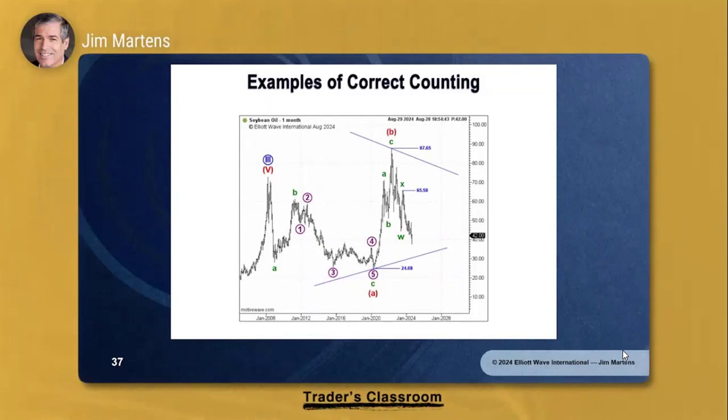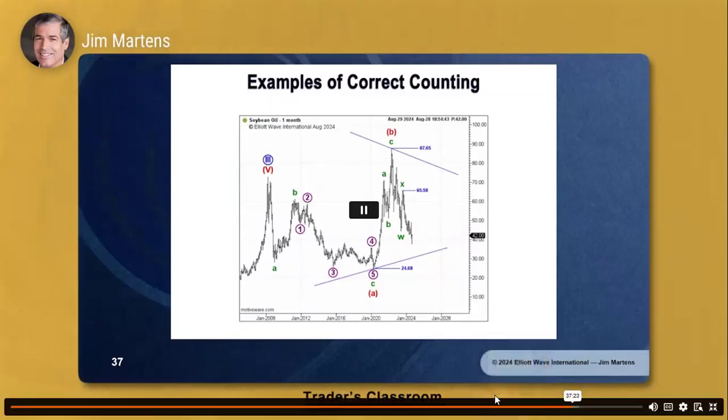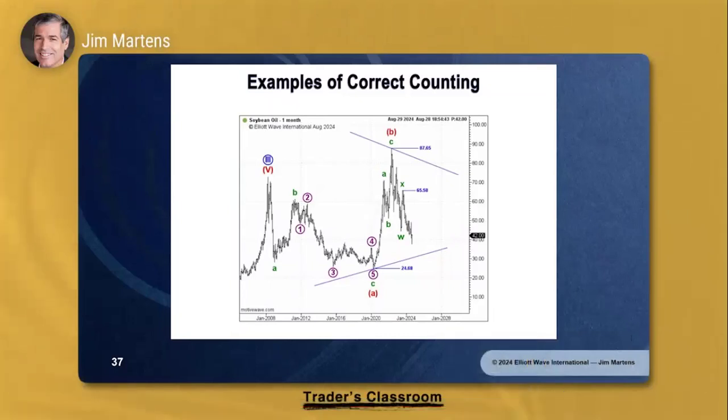And it could have represented all of it. Initially back then, we did have a wave 4 label underneath the low at 24.68. We were expecting a rally, not only a rally, but a rally that exceeded the end of wave 3 in the wave buying position. You can see the market did rally, and it did exceed the end of wave 3. But you might notice that to 87.65, we can only count 3 waves to the upside, A, B, C.